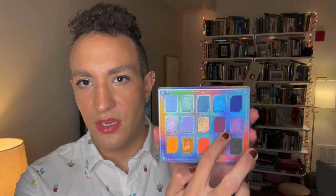I love this shade. You would think the blues would be my favorite, but it's actually the middle row, these purpley tones. And this shade is really beautiful. It works with the purples, the blues, and the orange. Actually, one of my favorite things is the orange and this shade together. Really great. Really love this. Really like the quality in this one. But the other ones all have special shades or something more special to them. So that's why this one is in 7th place.